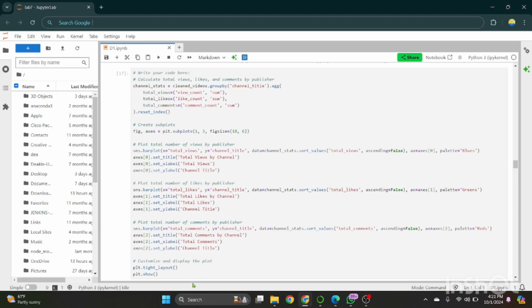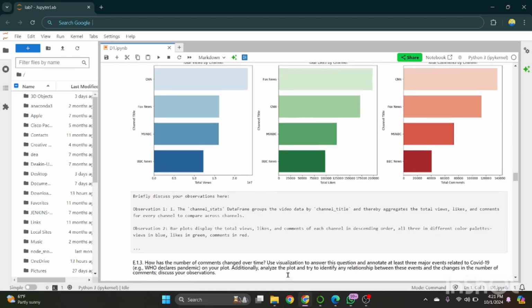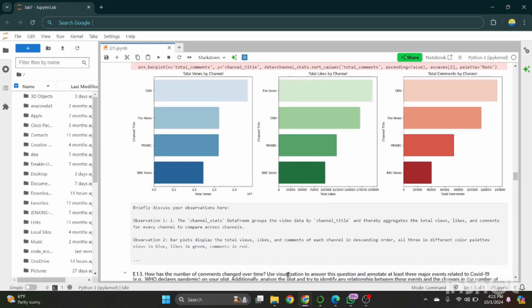This aggregate method will sum the values of view count, like, and comment for each channel. Then we have used plt.subplots, and for each subplot it will display a bar plot. The final plt.tight_layout is used to adjust the spacing between the subplots to prevent overlap, and plt.show is used to render the plots. The first plot shows the total number of views by the channel. The second plot will show the number of likes, sorting the channels and customizing the title. The third plot will visualize the total number of comments, following the same structure as the previous two plots.